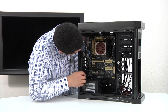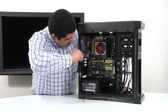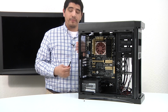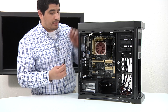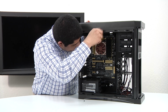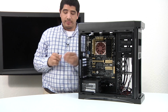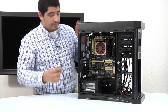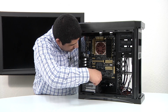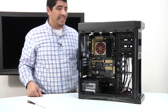And here guys, once again, you want to be careful. You don't want to over torque these screws. Just keep it in place. Essentially just get about finger tight, maybe a little bit more than finger tight, but no need to over torque the board, over stress it, or create any bowing or flexing. One more there at the top, and then lastly, one at the bottom to round things out. Okay guys, we've gone ahead and successfully installed our motherboard inside the chassis.